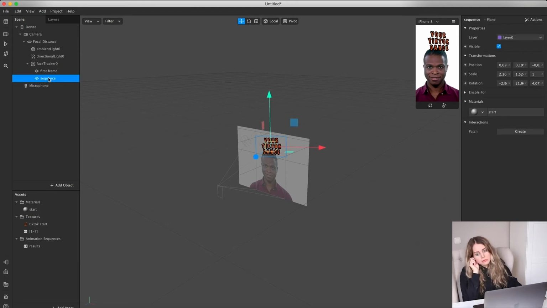Right, the sequence. And what we have to do is, because we actually copied it, this is a duplication of the very first plane we've created, so obviously on top of it, it has a material, the very same one as the first frame, which is going to be your TikTok dance statement, sentence, I don't know. So we're going to have to change the material.